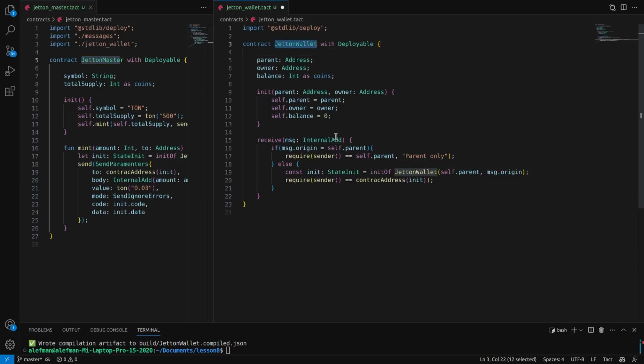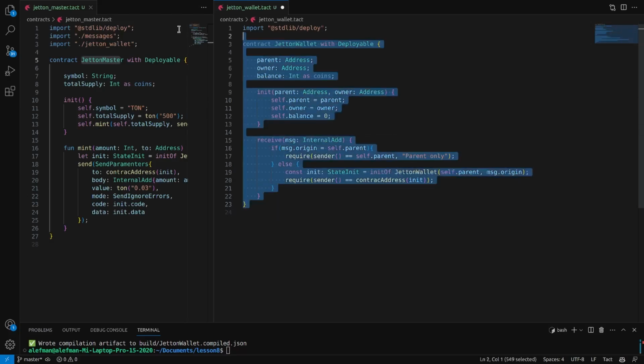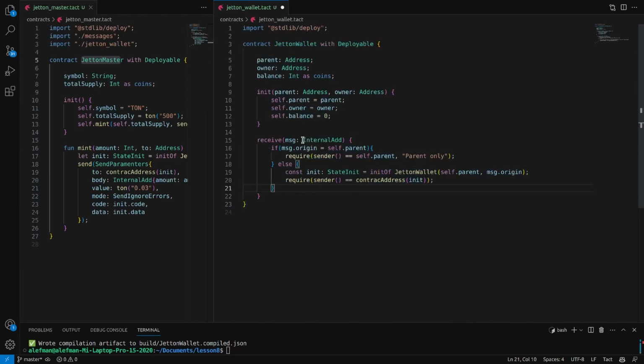They work by the same rules, have the same code from exactly the same Jetton wallet contracts with the same source code. This way, our internal add cannot be sent by anyone and our balance management functionality will remain safe. Therefore, now, after all checks, we can simply increase our balance by the specified amount.